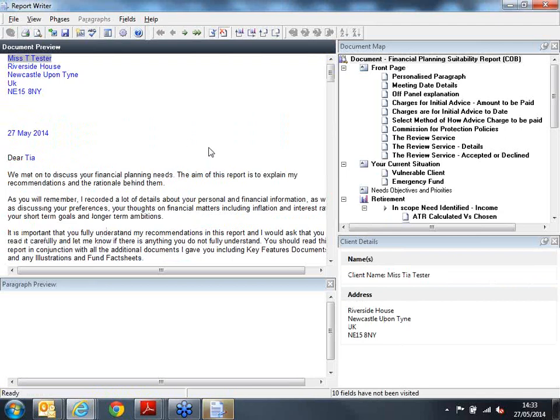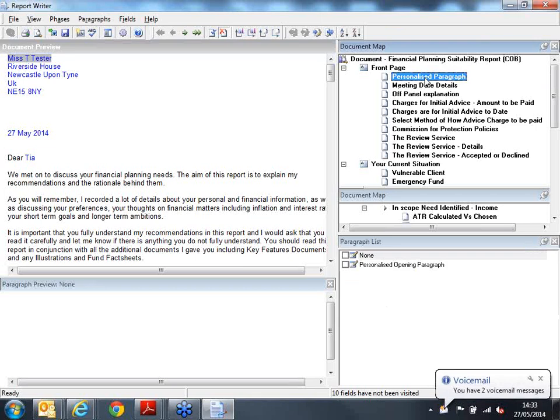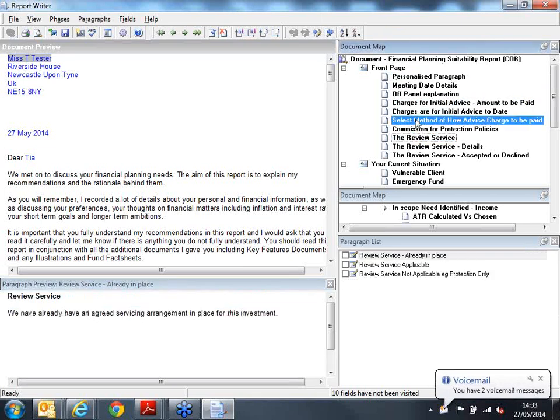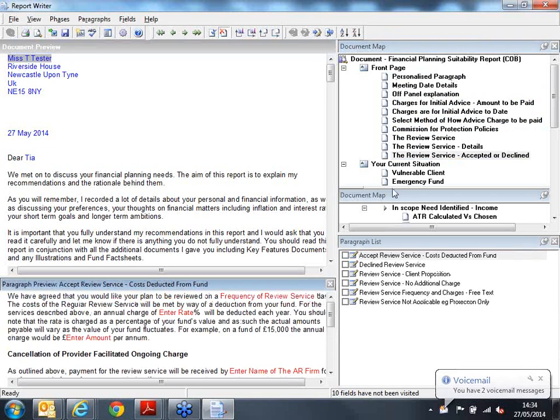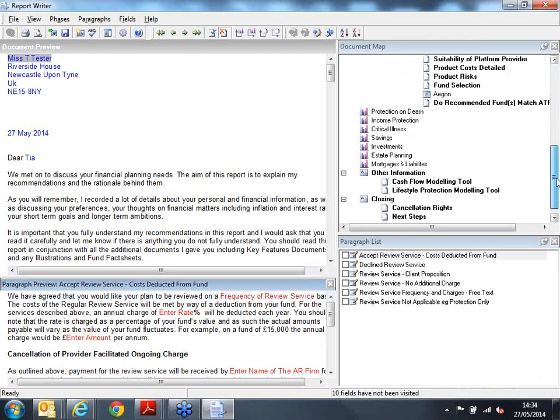so as you see, you'll get the report writer section up here, which is the template, and this will bring across all of the information that you put into the fact find, so it should hopefully save you quite a bit of time. As you can see on the top right hand corner, you've got the document map section, and everything that's highlighted, this is what you need to amend. So there's different sections, like I say, you would just follow this through to the paragraph list, and then you can just manually add and amend all of the areas that you need to that are highlighted.